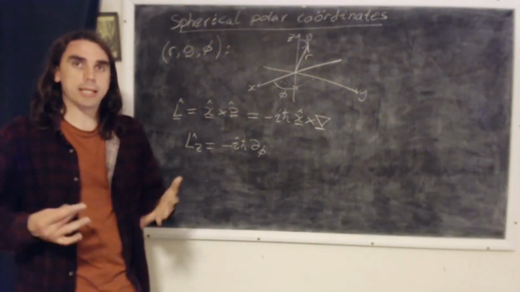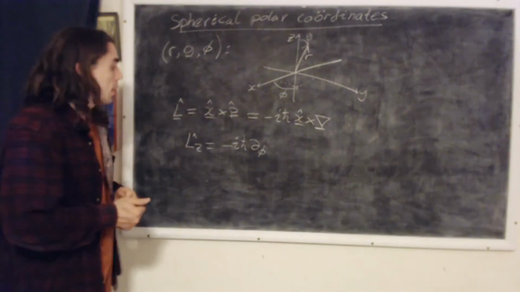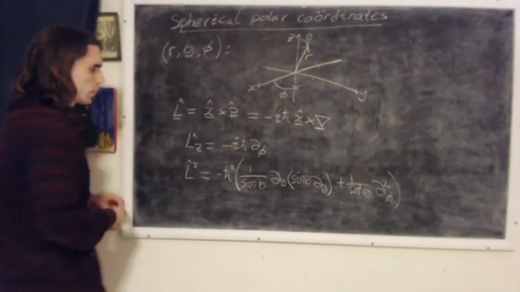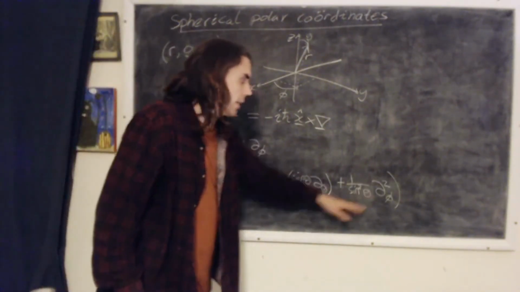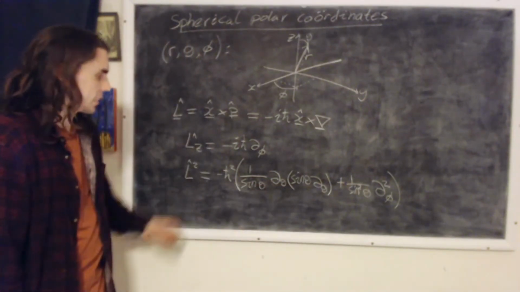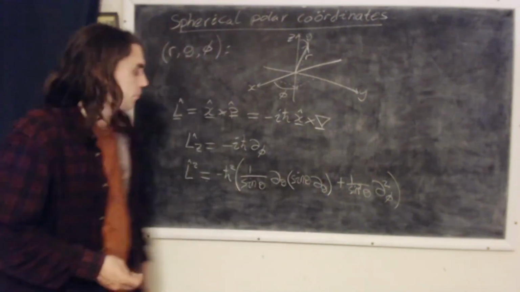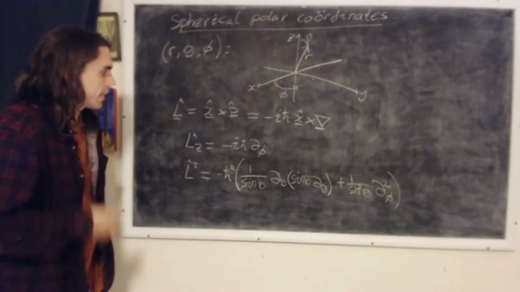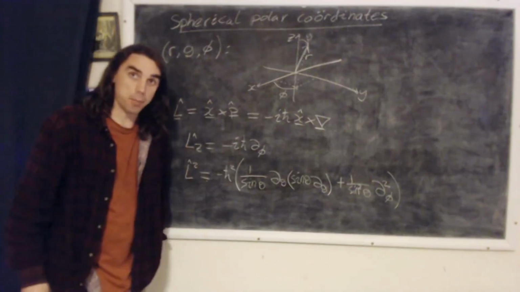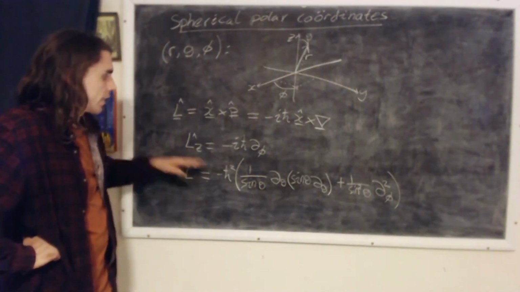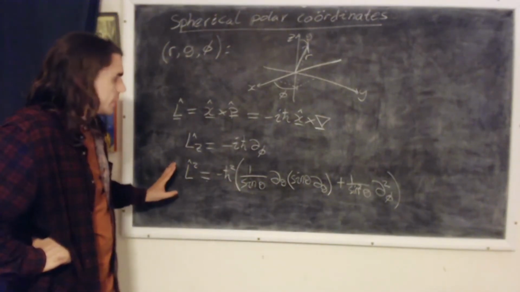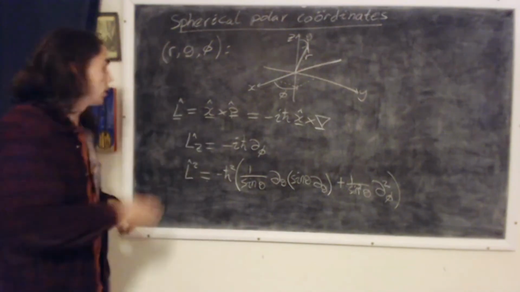Lx and Ly are a bit more complicated, but it's not too hard to work them out. And it's also convenient to write down the L squared angular momentum operator, which comes out as the following. And the partial derivative subscript notation is coming into its own here as things are getting a little bit painful to write down. It's worth noting that the units of angular momentum are actually exactly the same as the units of h bar. And so it's easy to check whether we've got the right power of h bar in our expression. And another thing worth noting is that the Hamiltonian can be written as follows.